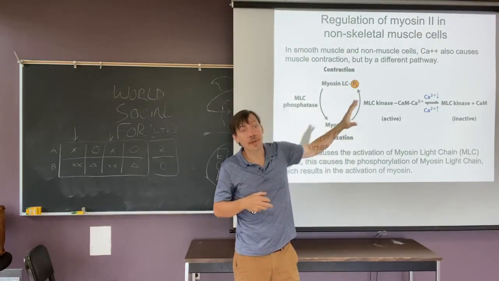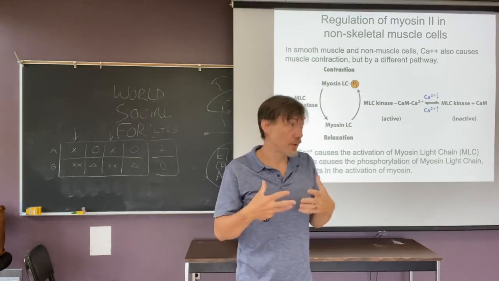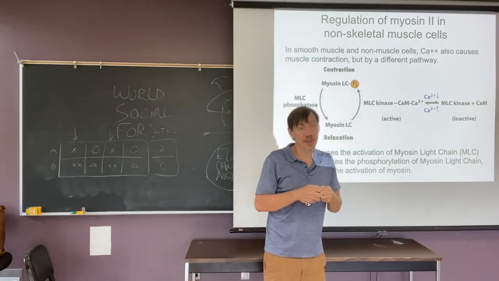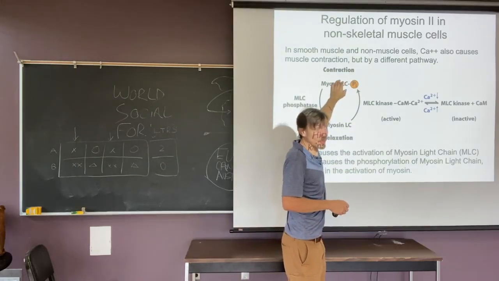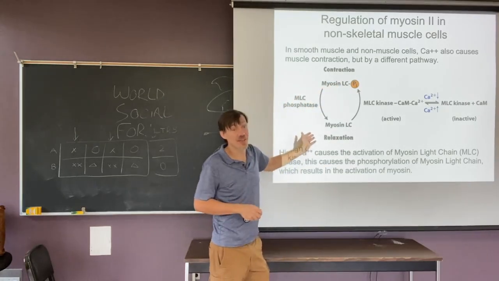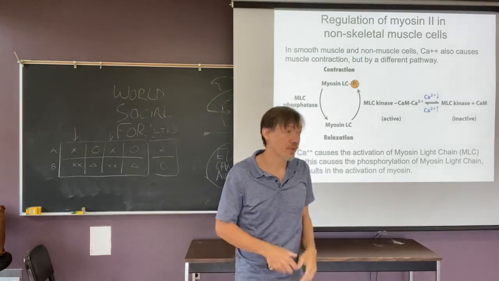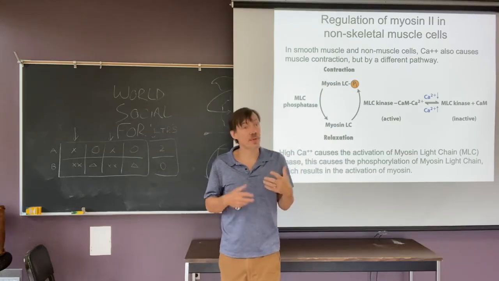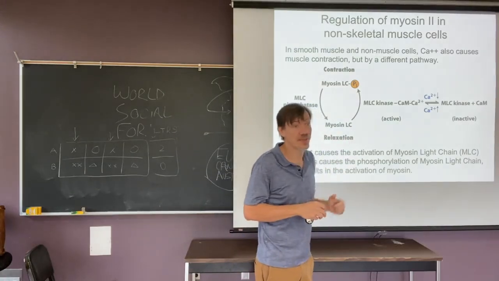In terms of regulating myosin using kinases and phosphatases, one sort of trade-off with that is it's a much slower process. So for myosin to get activated, each individual myosin light chain needs to be phosphorylated. And then for it to be inactivated, each individual light chain needs to be dephosphorylated. So it's a much sort of slower process. So the big advantage with the thin filament regulation is speed. With this, there's finer control at the subcellular level. So cells can control where kinases and phosphatases are.